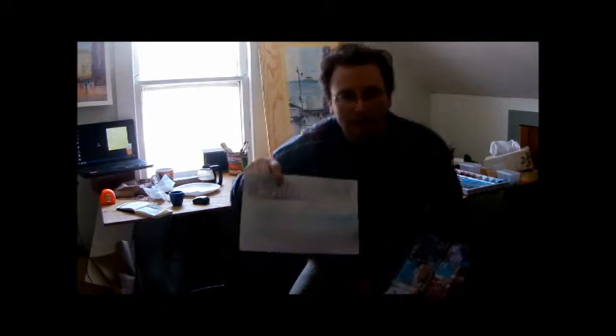Let me show you what I did this morning just before we filmed this. You can see some pencil marks — that's a boat, we have a dock, some figures, and the dock comes out off the side of the paper. So what we're going to do is work with what we call dry brush technique. That means minimizing the water — there's more pigment to water ratio on the brush, and the paper is very dry. When we make a stroke we just zip right across.